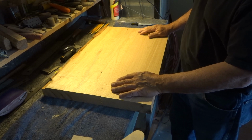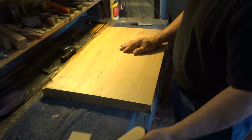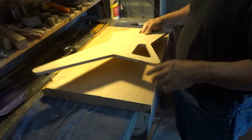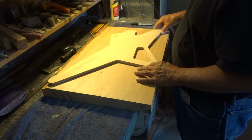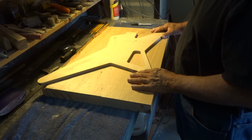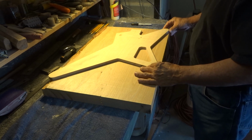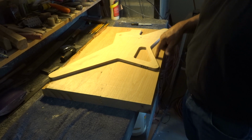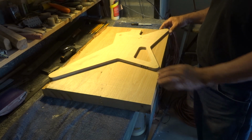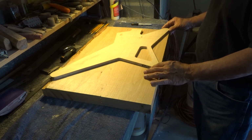So pretty much we just need our body blank, and by the way, this is alder, and then we need our template. Now typically what I would do is I like to give myself a little room around the outside of the body. I don't really like to get right up to the edge of the body blank.